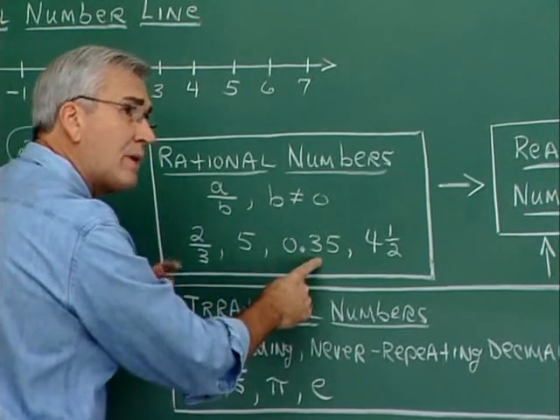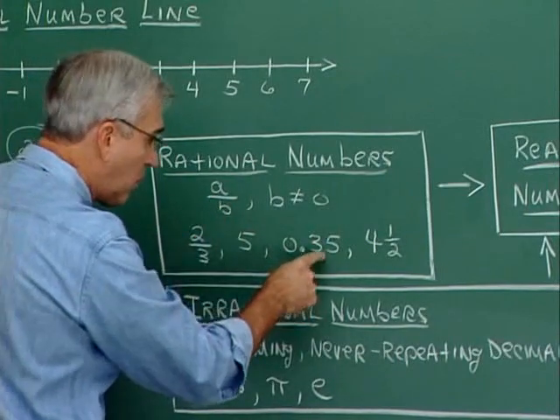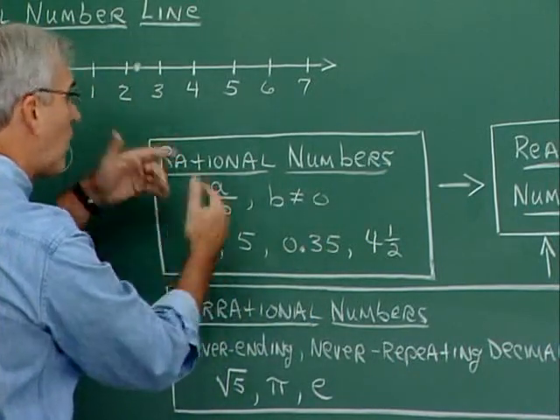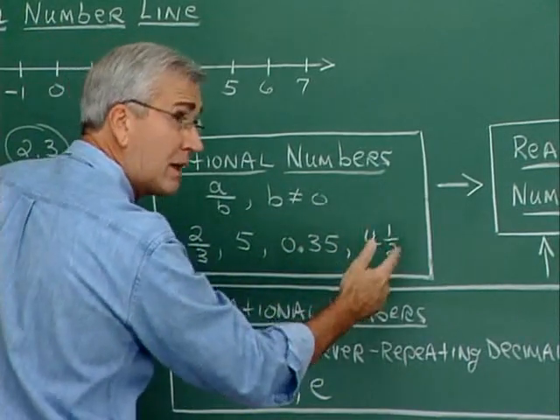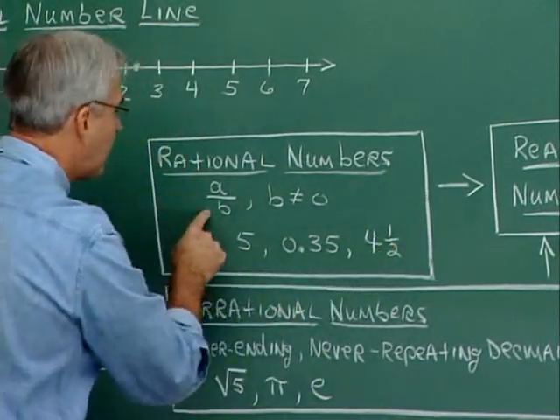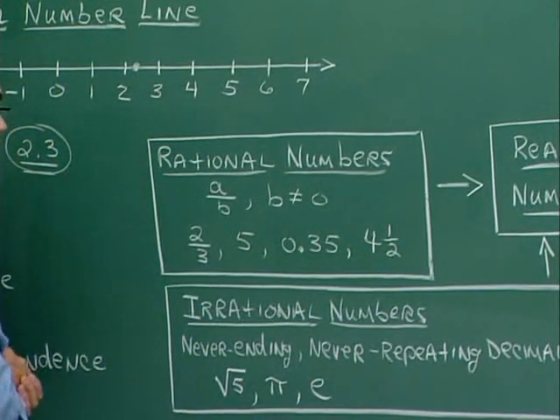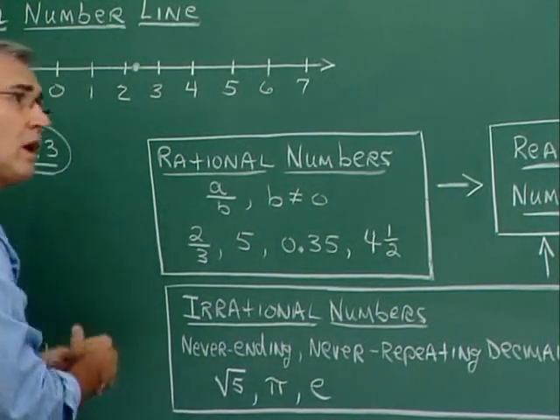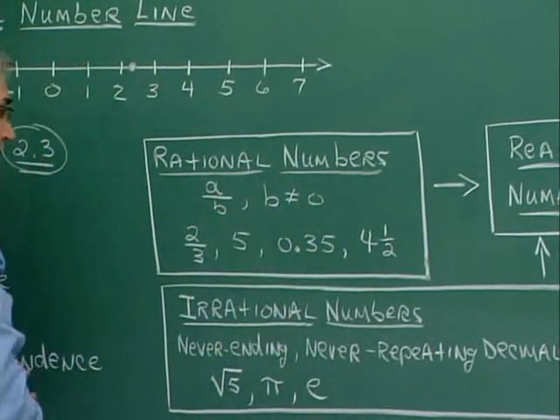35 hundredths can be written as 35 over 100. You see, the fractional form of the decimal number gives us this form and therefore a rational number. 4 1/2 can become an improper fraction in the form a over b, and so a rational number. And then you might be thinking, well, what numbers would not be rational? What numbers would not fall into this rather enormous set of numbers?